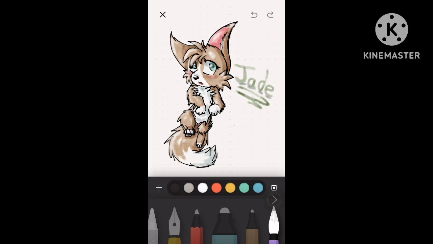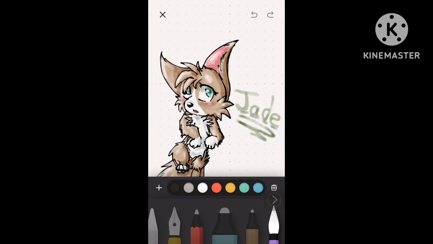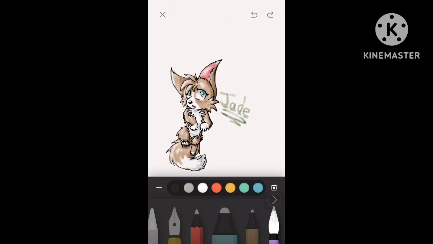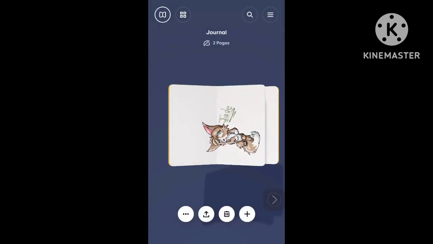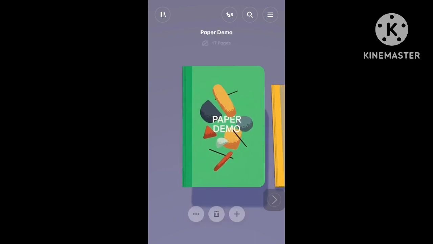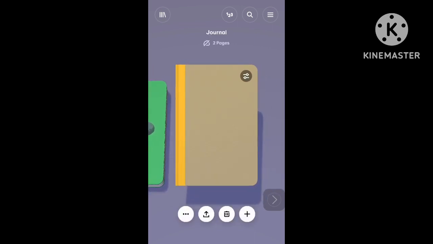The only thing I'm not happy about in this picture is that her eyes are more green than blue, and they're supposed to be just blue. But other than that, it's actually really great. So yeah, I don't know why I decided to just play with the books again. I think I was trying to do something with them, but I don't know.